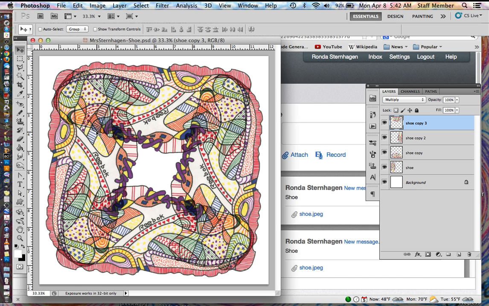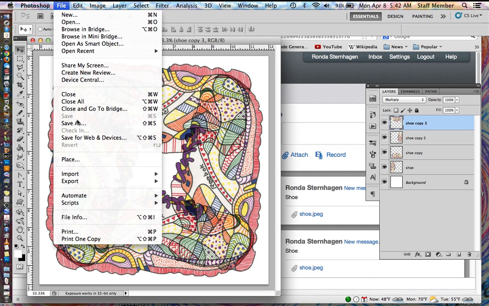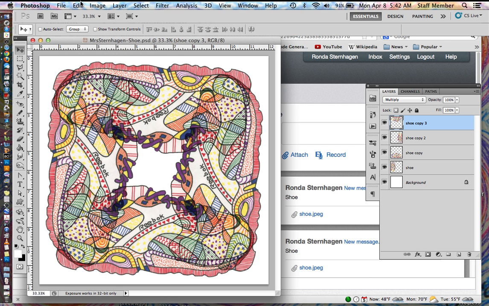That was very fast. And it looks really cool where the designs go through. Now, there's one more thing we need to do. Did we save that? Let's save it again. Yep, we did, because the save is gray instead of black. Right now it says a Photoshop document. That's what PSD stands for. Now I want to save it as a JPEG, like a regular picture that you can send to me.